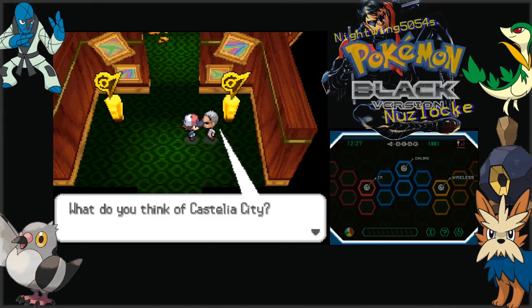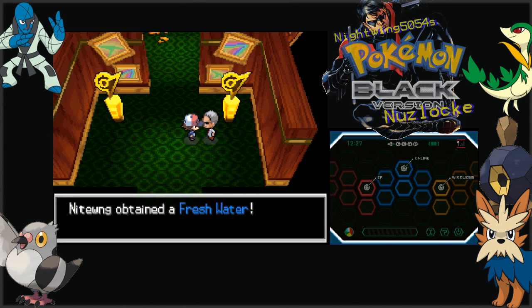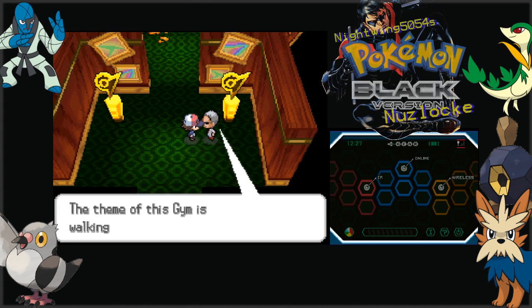We'll talk to this guy, because I'm pretty sure he'll give us something. Yep, we get some fresh water from him, which is very useful. And stop talking to me, sir. I don't give a fuck.